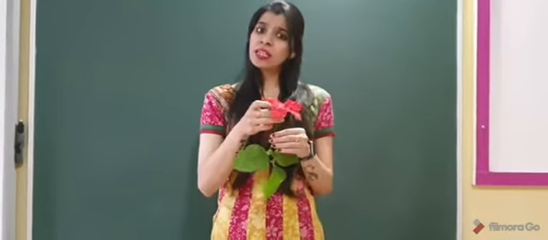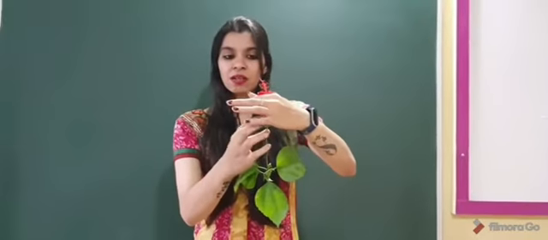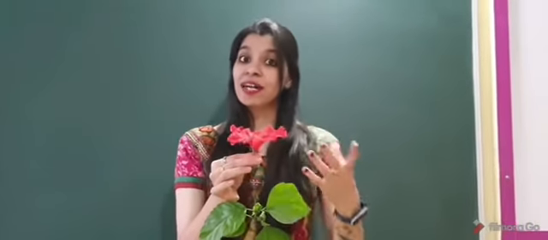Okay. Then the next part was sepals, right? See here, you can see sepals, children. This small green part is the outer part of the flower, and it is green in color. And what is the use of sepals? Sepals help the flower to bloom right from its bud stage. It protects the flower. If there are no sepals, the flower cannot bloom and cannot stand. So sepals help them to bloom, and it protects the flower from the bud stage.